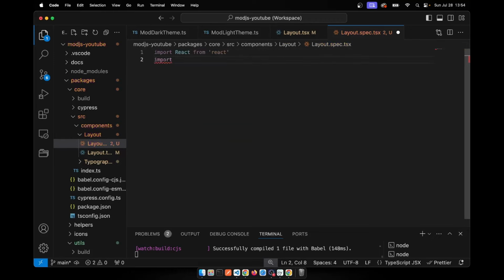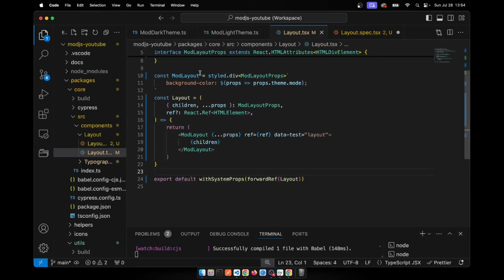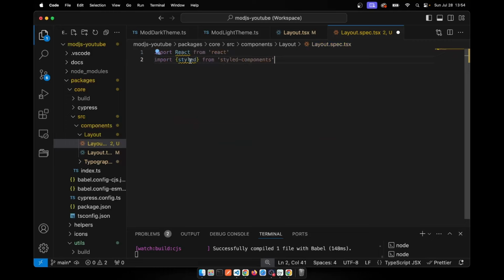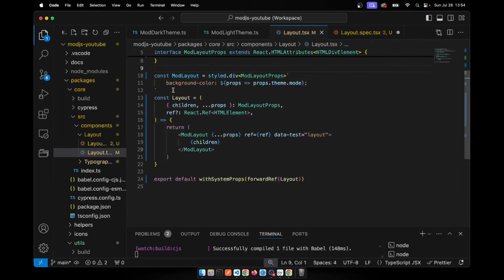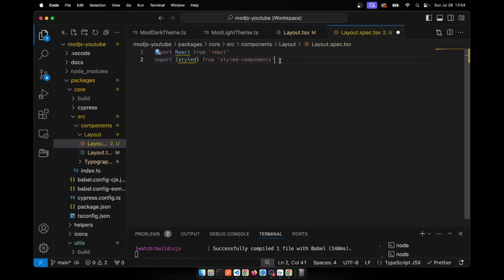So import styled from styled-components. We will need to check whether styled-components is actually applying the correct styles. On our layout component, we are not checking styled-components, we are not checking this style function from styled-components, we are checking whether those styles have actually been applied to the layout. Again, know what to test, know when to test, and know if you are testing the right thing. Those are the main three things about testing.